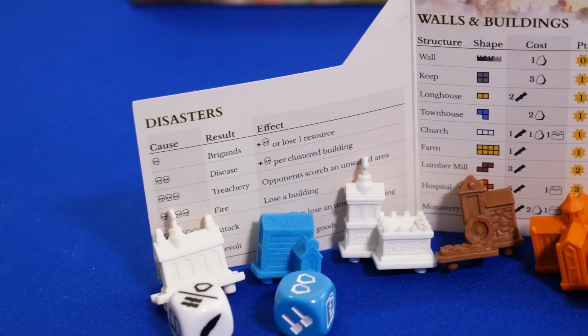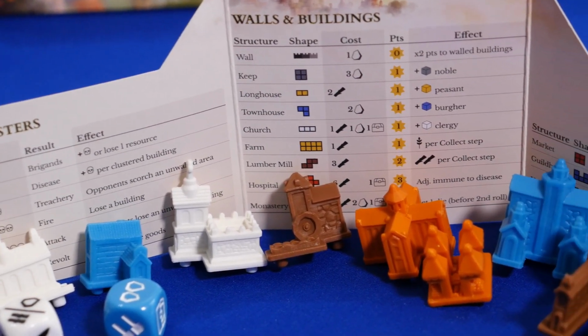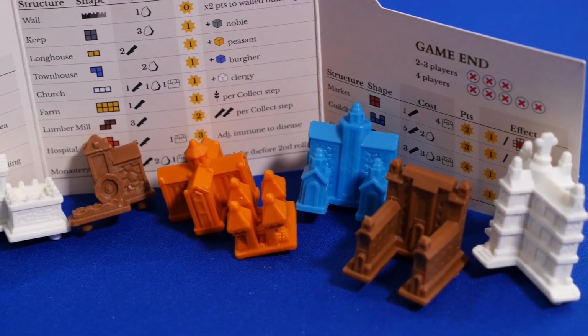Then in turn order, players can build a number of buildings up to the number of hammers showing on their dice. Your player screen shows all the different types of buildings that can be bought if you have the right resources. Some will give you more dice to roll, produce more resources, or provide endgame points.